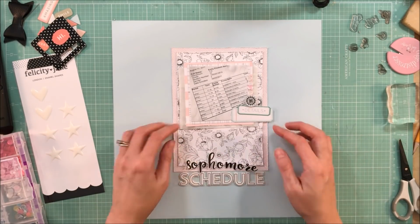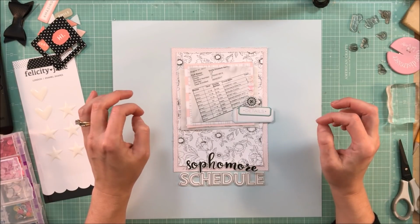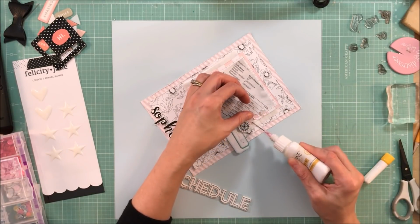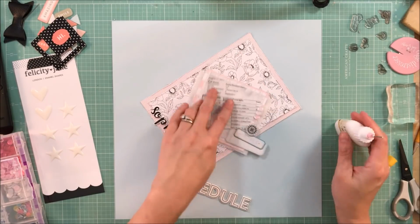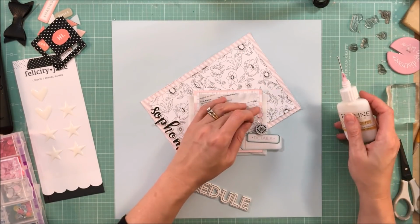So at this point, I'm trying to figure out where I want my title. I had thought maybe I would put it all on that floral pattern paper, but I decided that I would stick part of it on the paper and part of it underneath, just to help keep everything together.